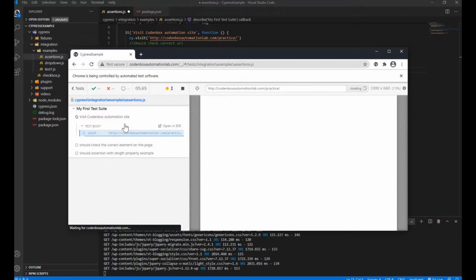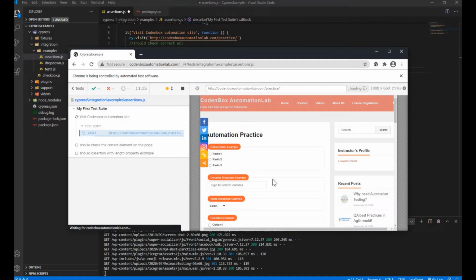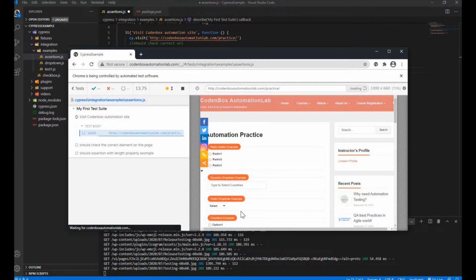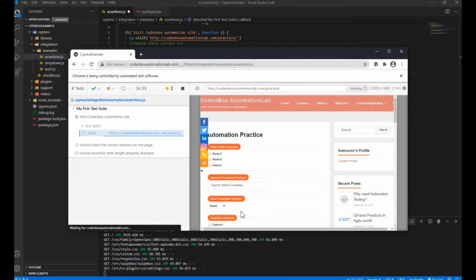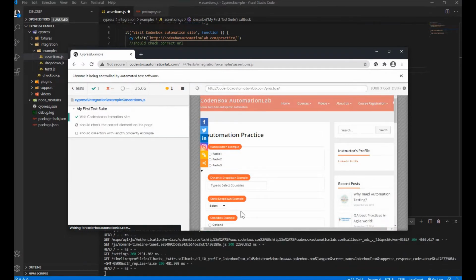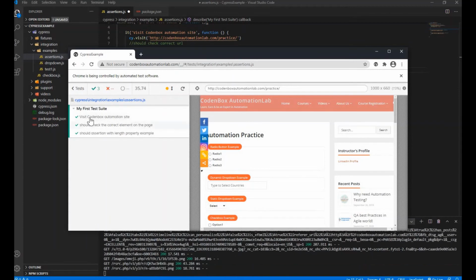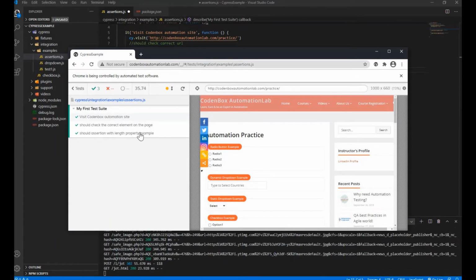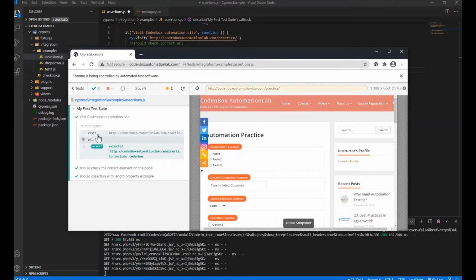You can see the first one, visit code inbox automation site, so it's trying to visit. On the right side you can see the output. It's taking a little bit extra time to load the site. Okay, it's all done, so we can see the output and compare with our code.